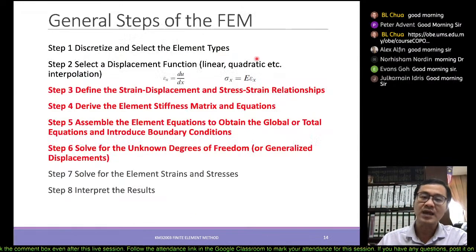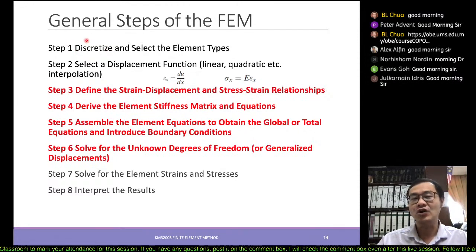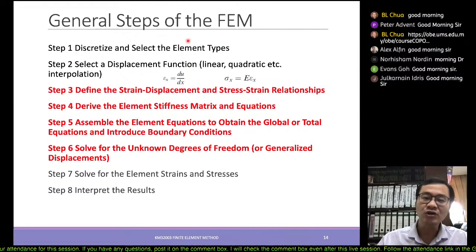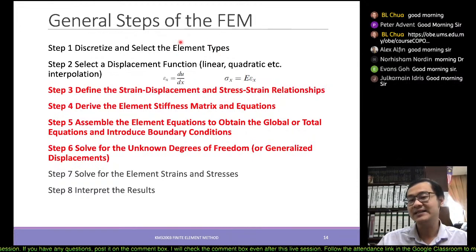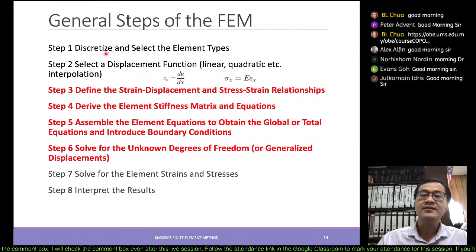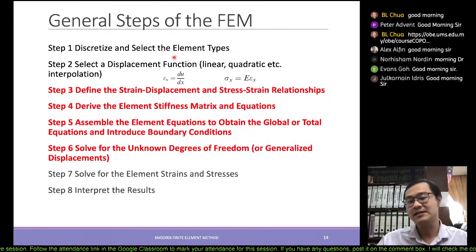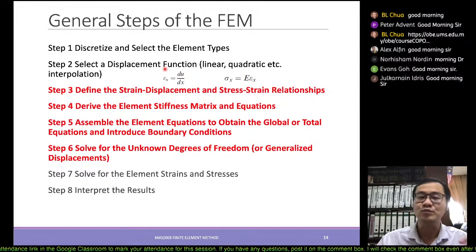That is where, behind the software, you do the meshing, the auto mesh functions. They actually discretize your elements. You also select the element type, whether linear type, shell, line, and so on. Then when you assign whether it's linear or quadratic, the software behind it actually selects the proper displacement functions to be used in your finite element itself.